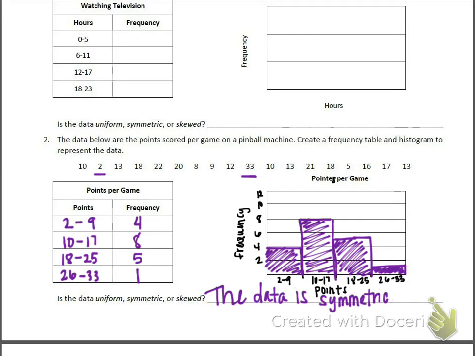So just so you guys are aware, with data, it's never going to come out perfectly uniform, perfectly symmetric. So you can't just always say that it's skewed. Okay, we just want to look at the overall general shape. So in my opinion, the overall general shape is pretty symmetric. It's low, high, and then goes back to low. The previous one was obviously skewed because it was super high on the left and then just got lower. Does that make sense? Okay.